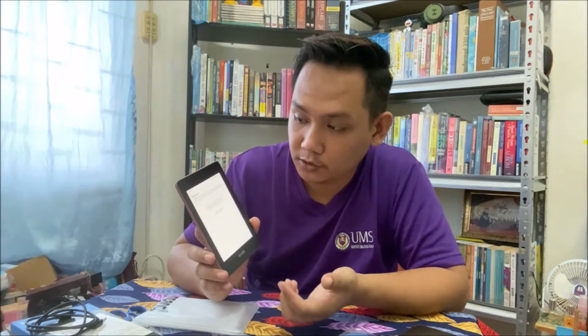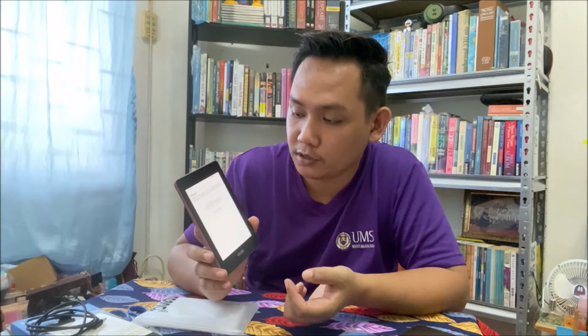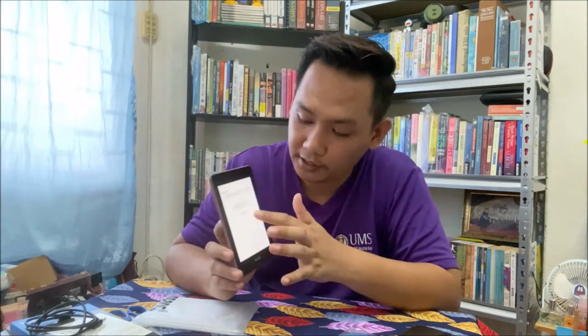Alright, so connect to Bluetooth. In order to listen to Audible content or use VoiceView assistive screen reader, you need to connect a Bluetooth audio device. So this one I can set up later.